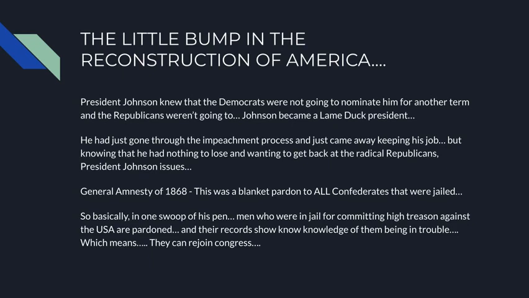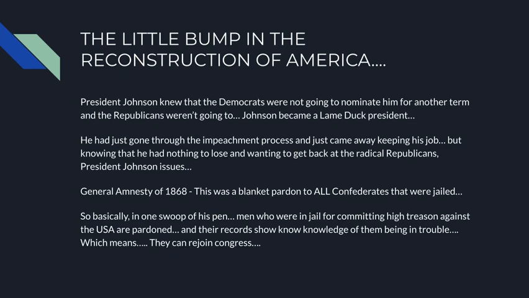Alexander Stephens is an example of this. Prior to the war breaking out, he was a member of Congress from the state of Georgia. Well, when his state left, Stephens left with it. He became the vice president of the Confederate States of America. Well, because of Johnson's General Amnesty of 1868, he was released from jail. His record was expunged. And guess what? That's right. Stephens goes back to Congress in Washington, D.C., and regains his seat from Georgia. Again, like the war had never happened at all.